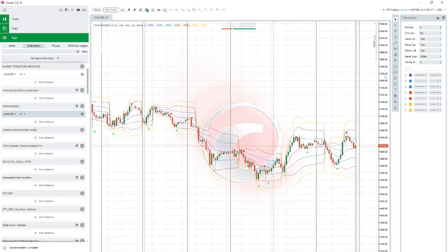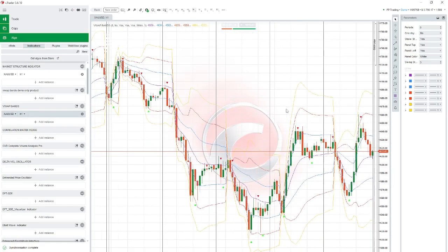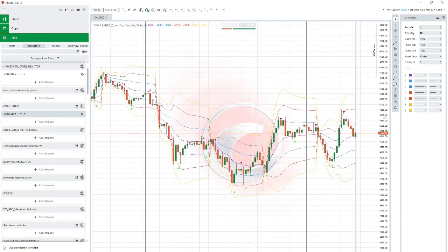Okay, so the first indicator is a VWAP band with swing high and swing low. It's very simple. You just click download and install. You can customize, you can see up to 3 sigma, 3 standard deviations of VWAP. This is volume weighted average price. You can choose the color, the period, and the sensitivity of the swing high, swing low structure.